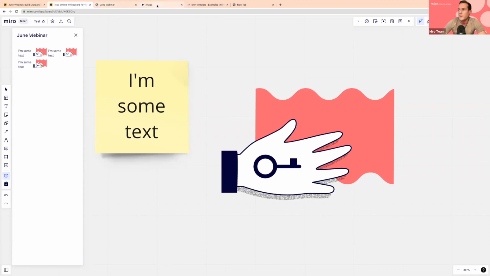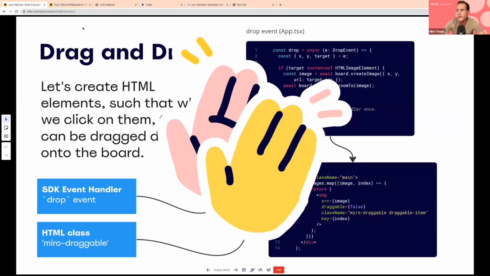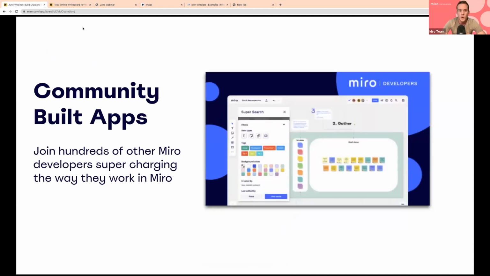So with that in mind, I'll shift gears here a little bit more. And I'd actually like to start talking about what else is possible and what other people have done in the past. So, rather than continue to walk through individual methods in our Web SDK and our documentation, I'll just take a moment to share some inspiration from existing members of the Miro developer community.